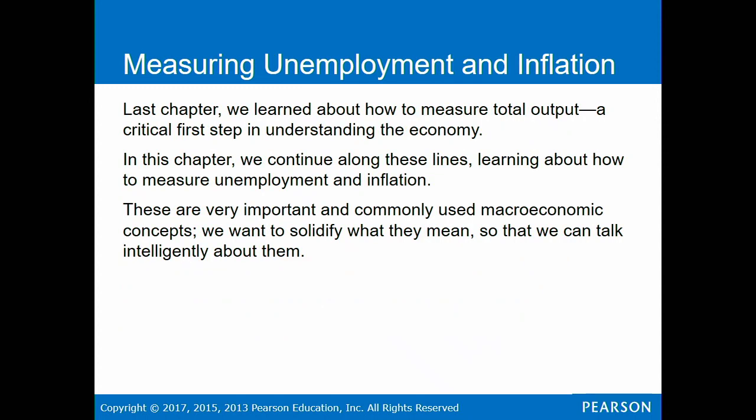So, last chapter was all about total output, so we looked at GDP, and then a few alternate measures, but mostly focused on GDP and real GDP. This time we're going to continue with these macroeconomic indicators, try to understand how well an economy is doing over time. We'll use the unemployment rate to look at the labor market to see how people are able to get jobs, how many people don't have jobs that want jobs, and we'll look at inflation, so how much people have to pay for goods and services.